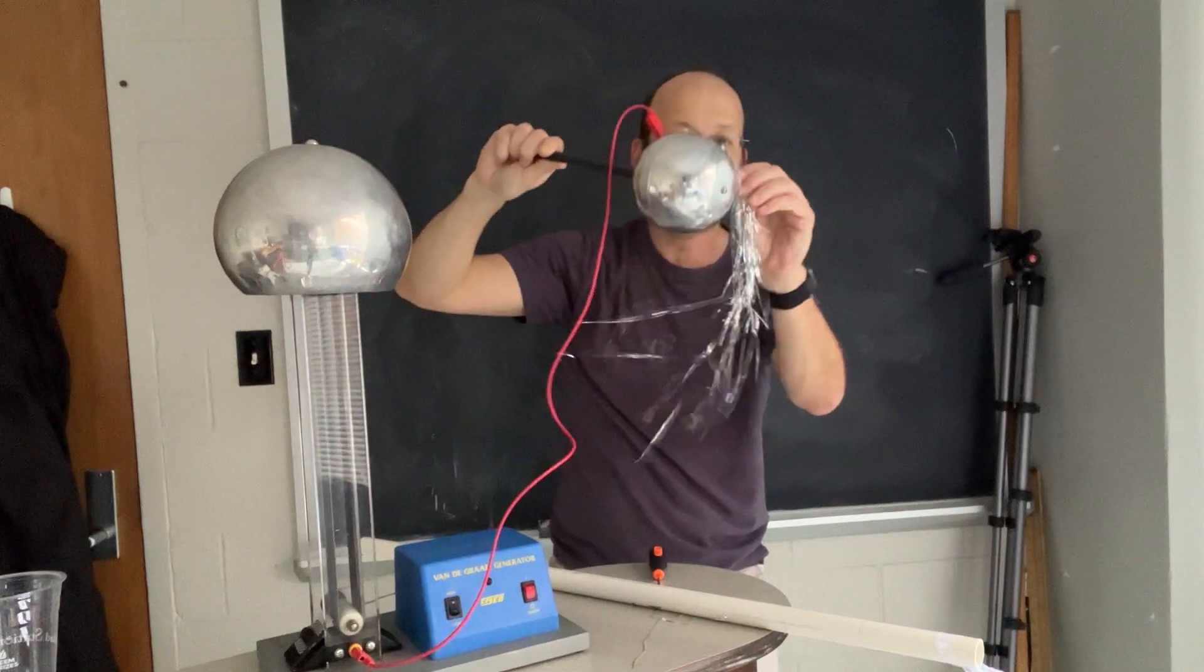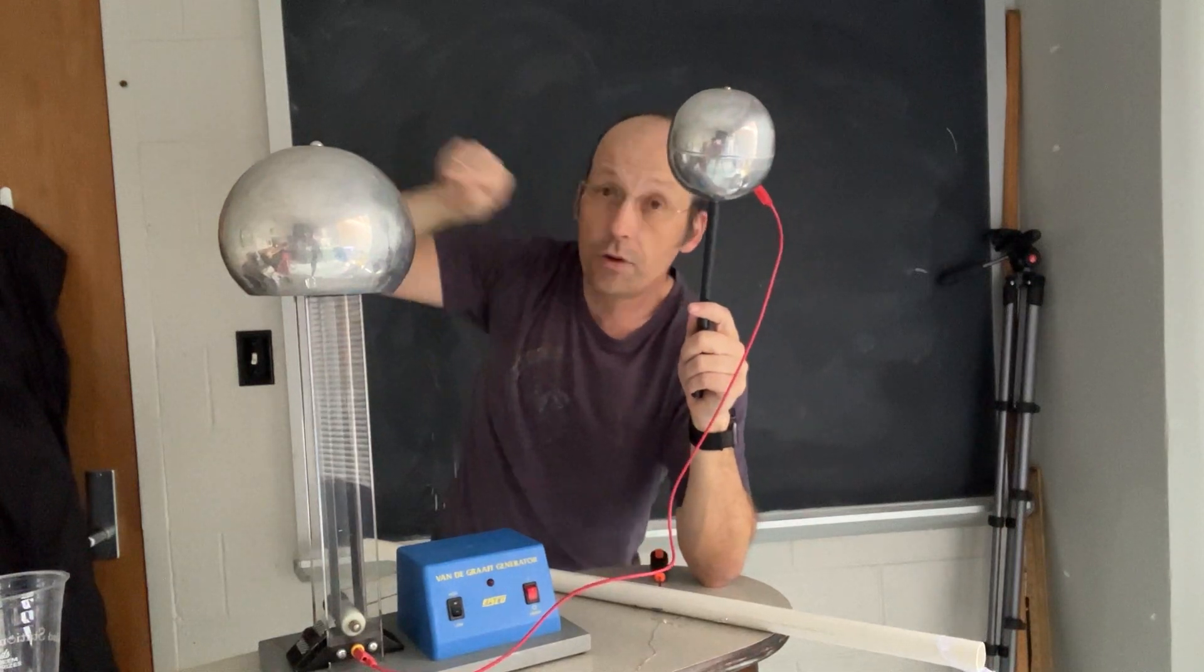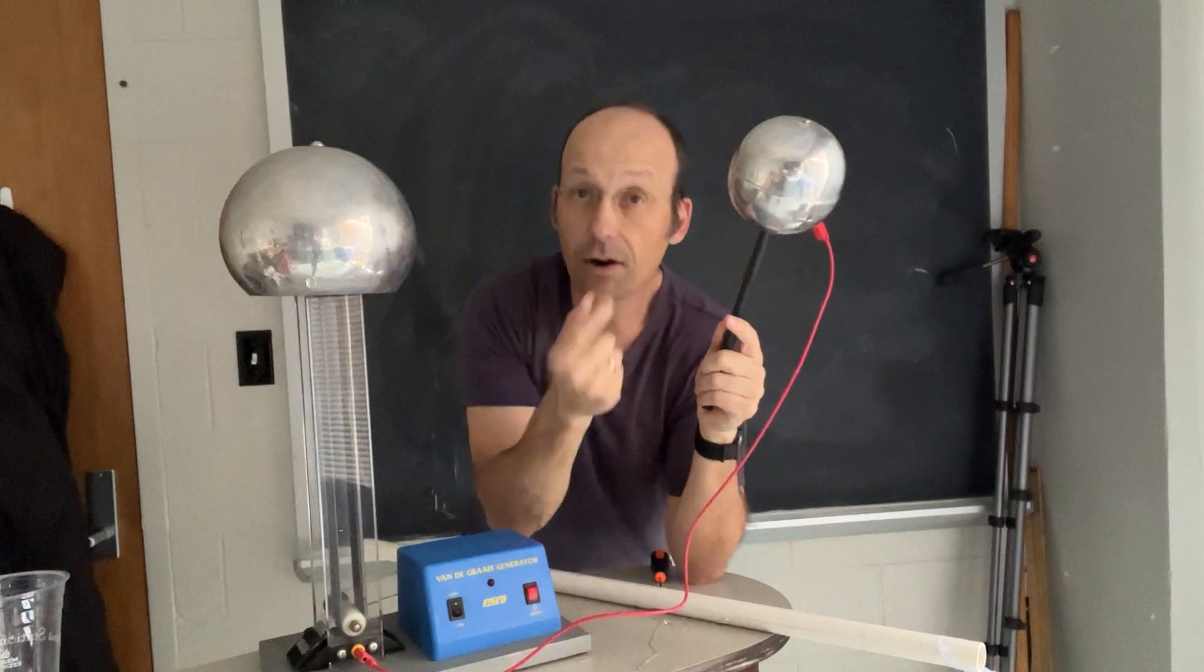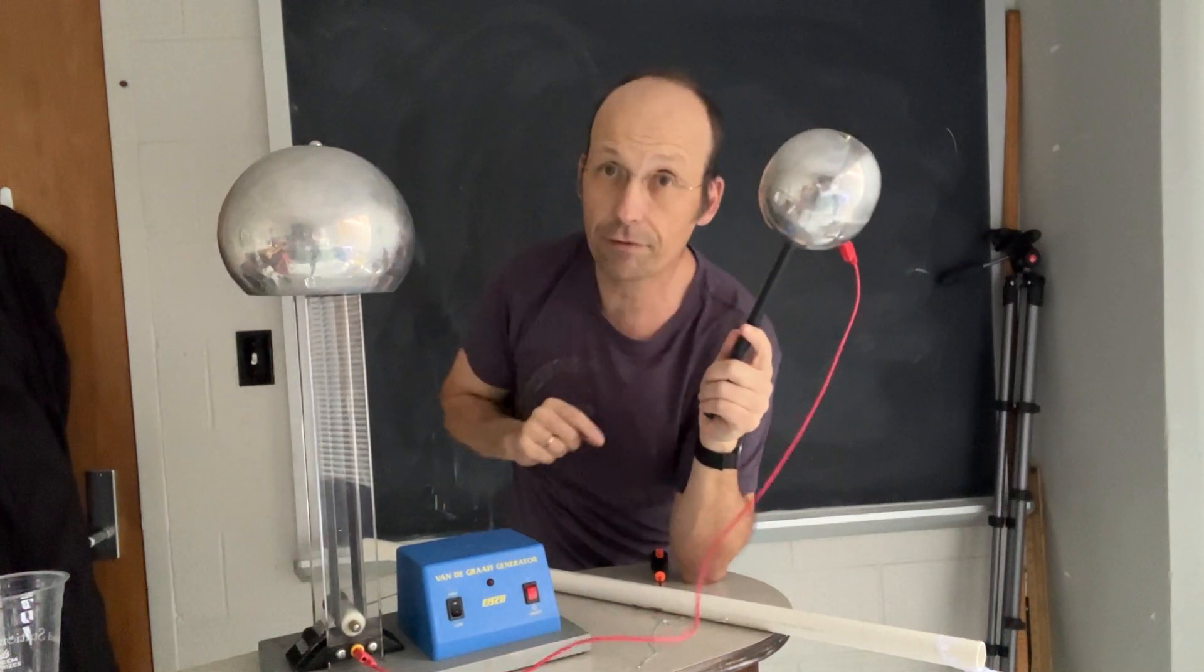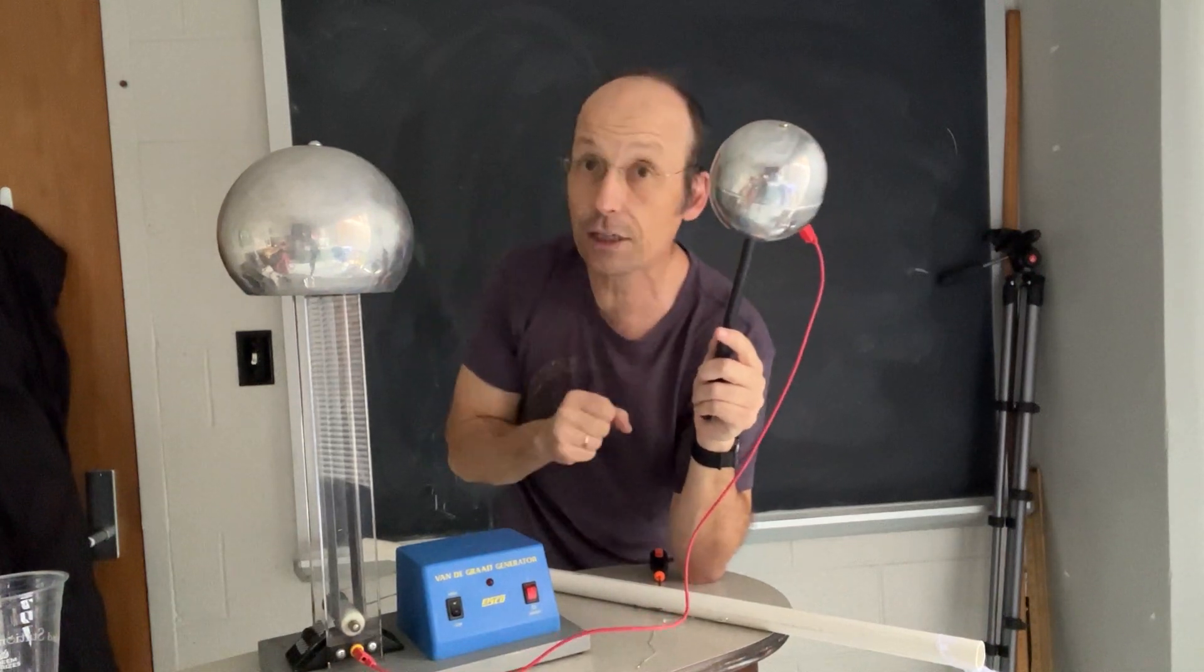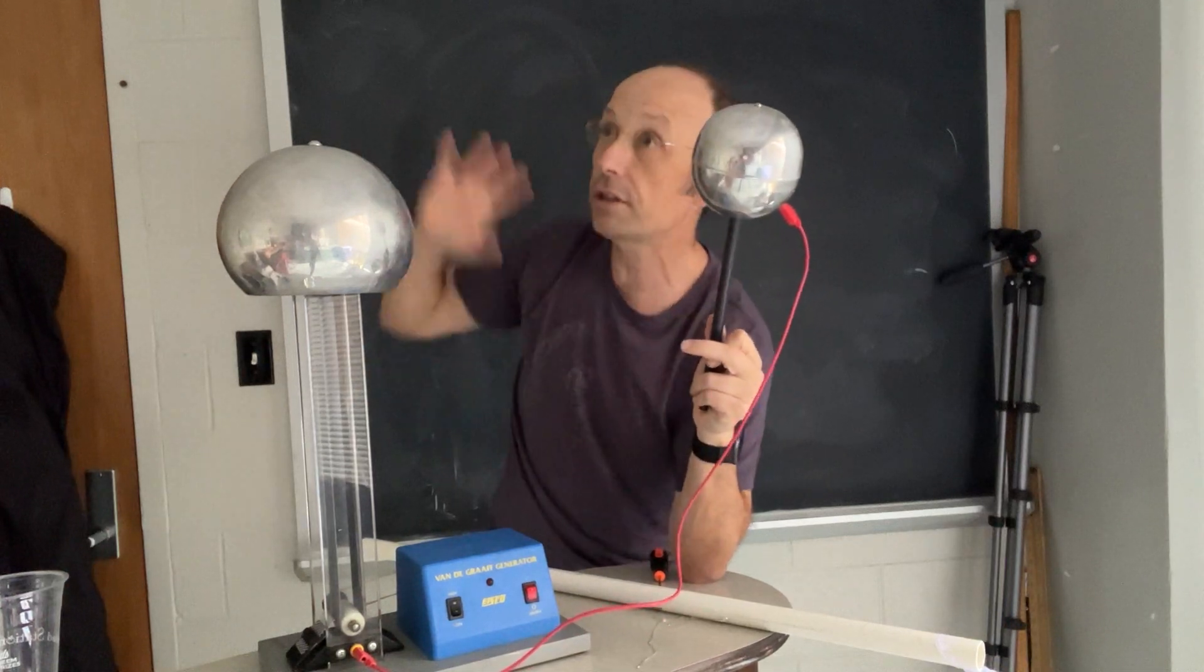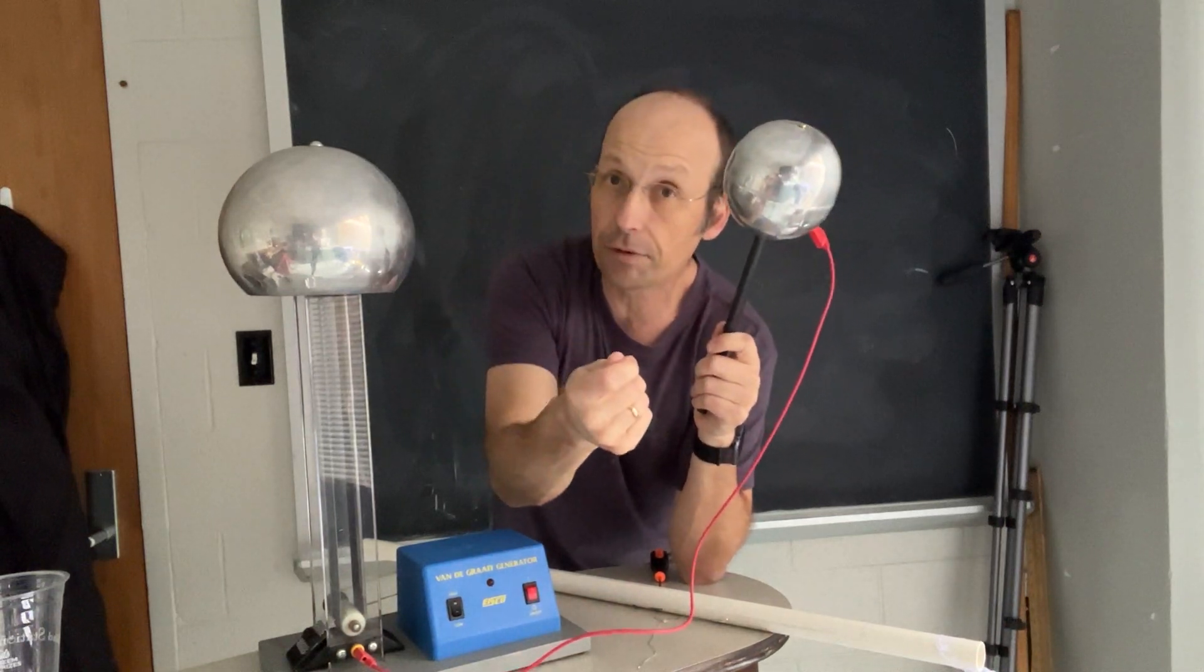The next thing that's really the best: when you get a large charge build up on this, you'll build an electric field. When you have a large electric field, you can accelerate charges in the air. Those charges are already there because of cosmic radiation. There's already charges in the air. You have to have those charges in the air from cosmic radiation to get the spark. Those charges will accelerate in the electric field. They'll crash with another atom in the air, nitrogen or oxygen, and knock out more charges. Those more electrons will then accelerate, making more charges. Now all these charges accelerating and crashing produces light, electromagnetic radiation. The light heats up the air, produces sound, and that's a spark.